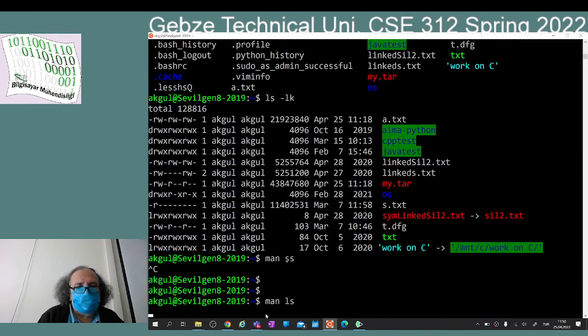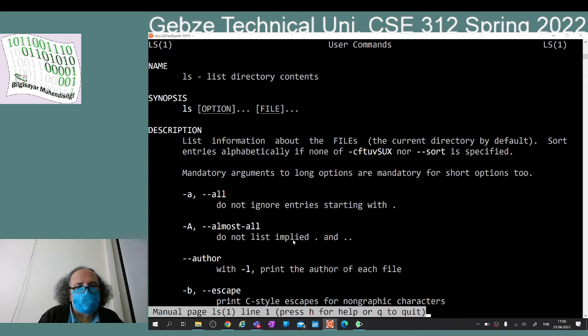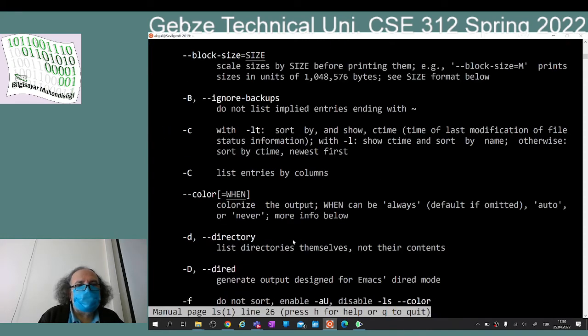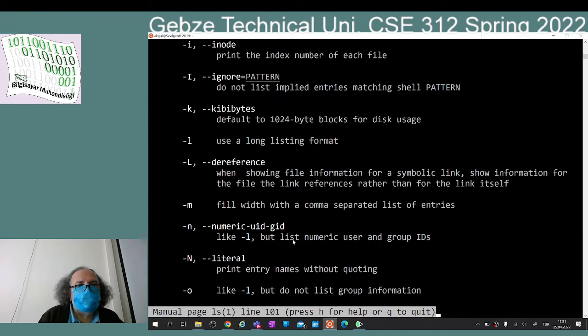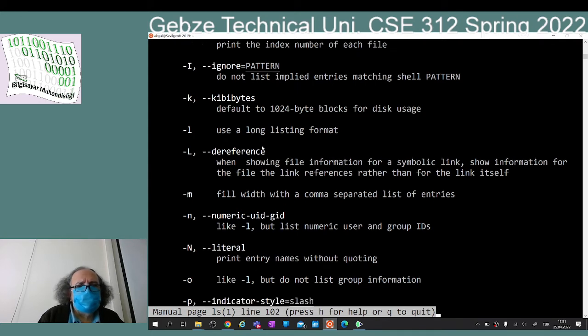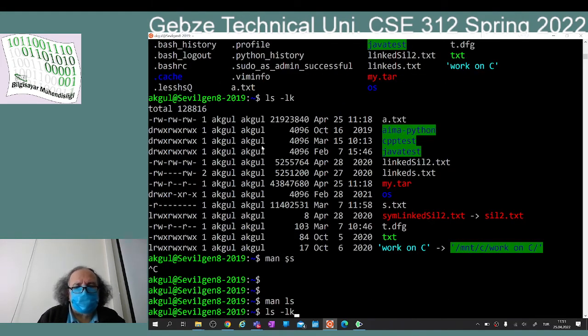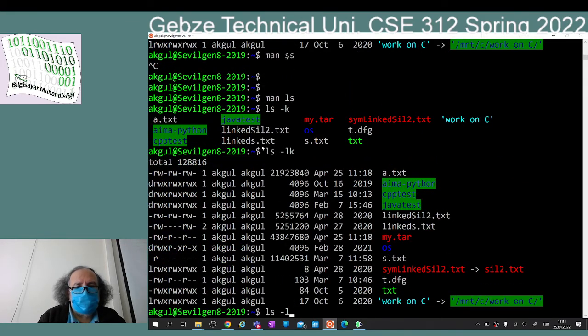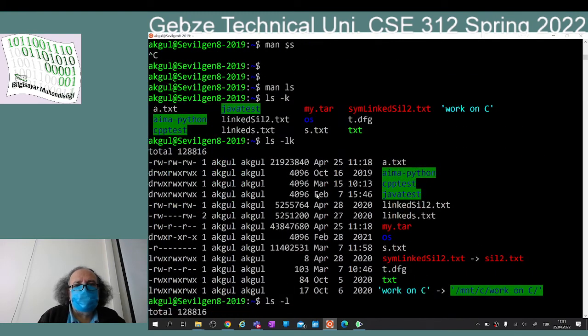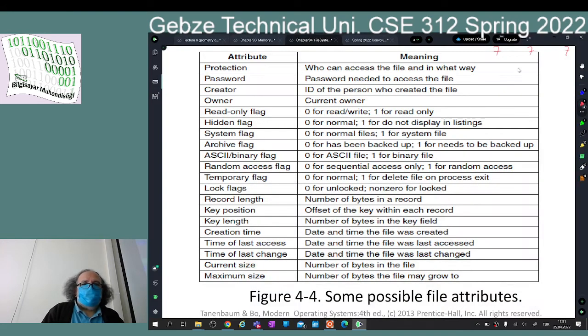Maybe I am confused. Okay, so the length is a property, an attribute, or metadata.